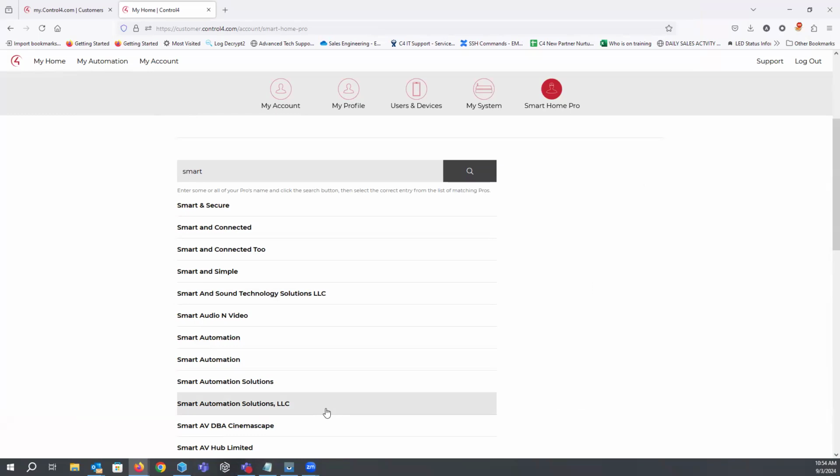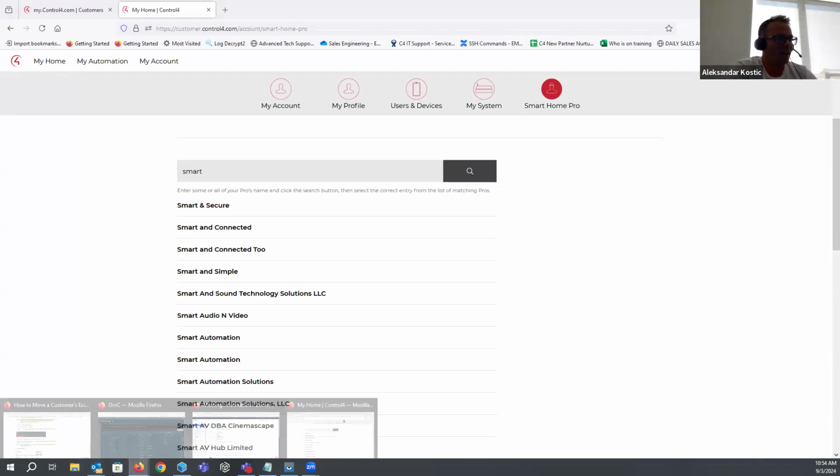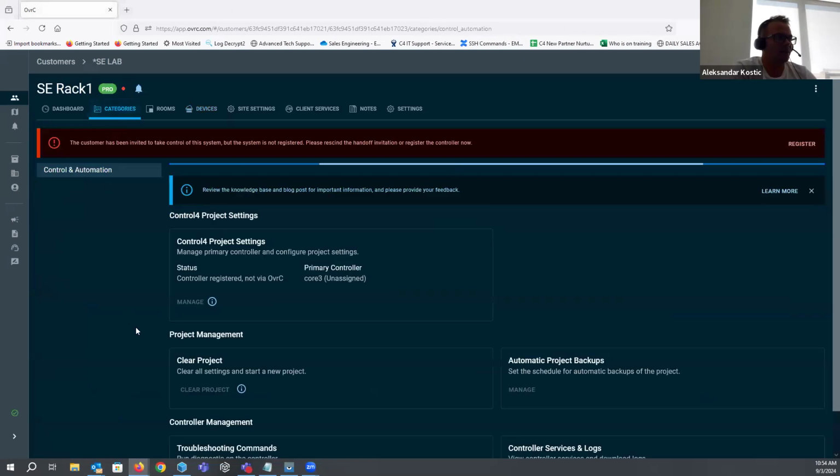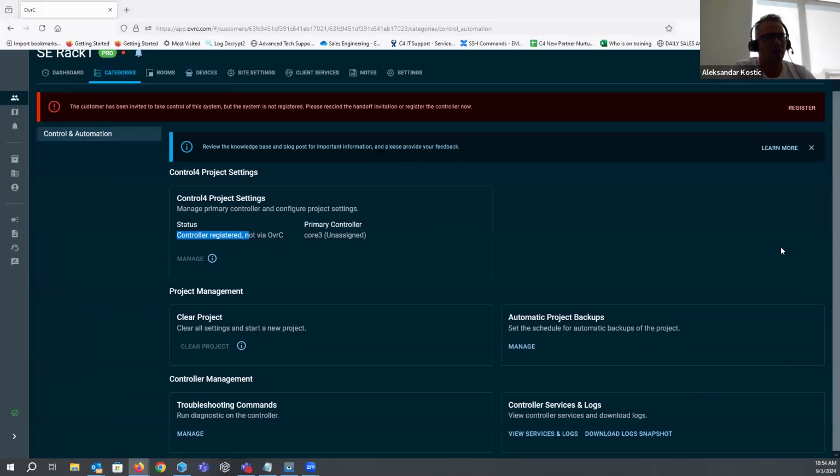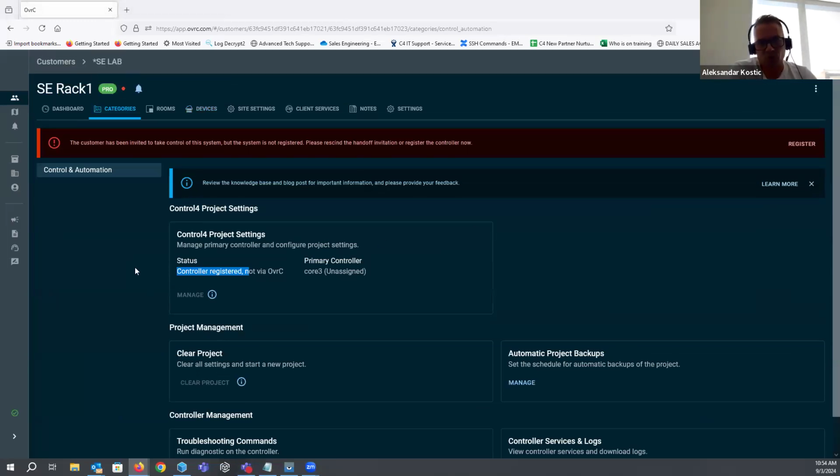What happens if my controller is on the OvrC of the old dealer and I change the dealer of record for Control4? In that case, in categories I will have status changed, saying the controller is on a different dealer, and I will not have access as the old dealer to anything related to the Control4 project, until the controller itself is moved from the old OvrC account to the new dealer's OvrC.